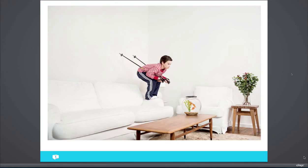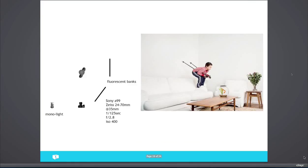Knowing that it had to match the photo I had done of Julie Chu, I also lit this with fluorescent banks, but with the addition of strobe. So if you look there, you can see that I had the two fluorescent banks on the right, and then I had a monolight bounced into the ceiling as a fill, because it's a bigger set and I just wanted more light. But I wanted it to feel similar to the previous shot. You can make any light look like any other light if you really, really want to. Or you can just use the same lights and it's easier. And in general, the simple answer is often the right answer. Making things complicated just to make them complicated takes time. It lends the possibility that something is going to go wrong, and complications lead to complications.